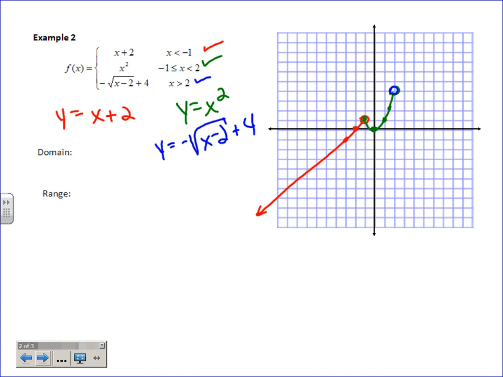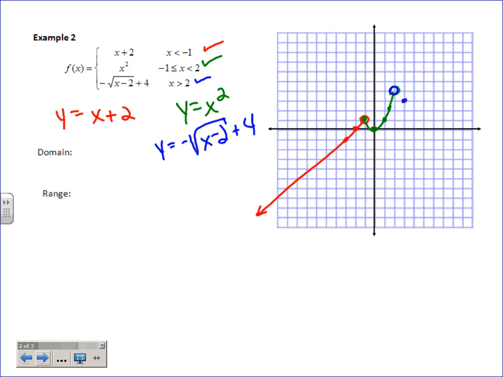Actually, yeah, 6 or 3 actually works very well, right? So let's put in 3. 3 minus 2. This is why they're saying it's good. It's 1. Square root is 1, don't forget about the negative. Negative 1 plus 4 is. Now, let's not forget what value I just put in. I put in 3, and I found out it was 3. Okay, so 1, 2, 3, 1, 2, 3.